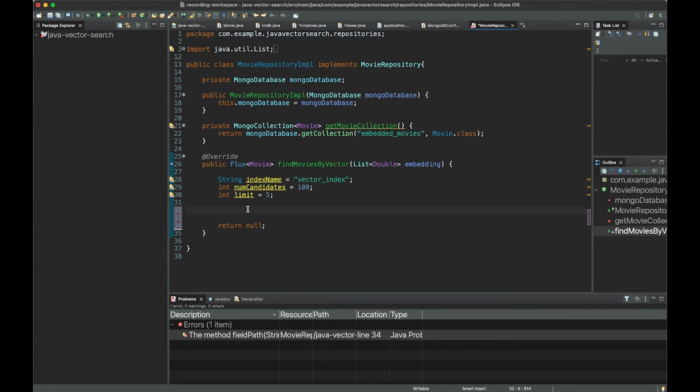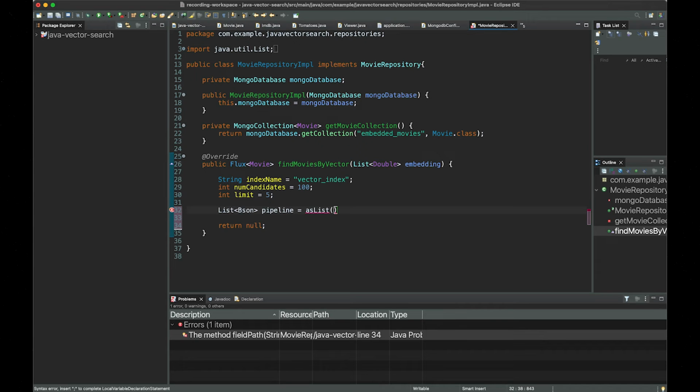So now that we have our limit, our number of candidates, and our index set up, we're going to actually create the pipeline. So that's just list bson, and we're going to go pipeline equals as list. So when you set this up, there's going to be a couple of red squiggly lines. This will be because it will be trying to create methods based on how the naming here works. It's okay, you can ignore that because we're going to fix those later as we add more to our movie service and add more to our models.